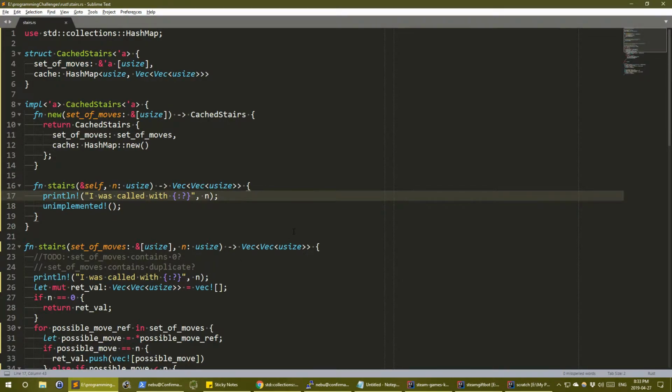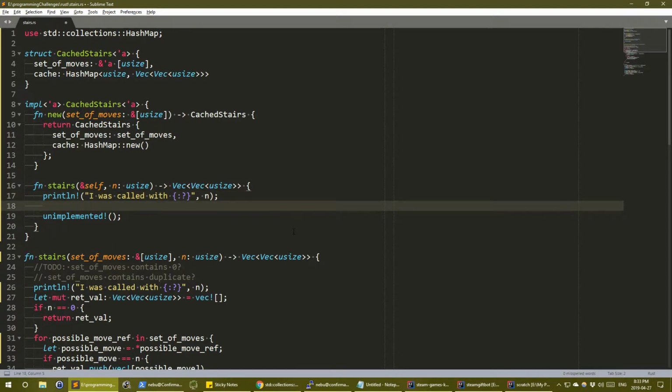Okay, so what's the first step? The first step is let's try to read the value from the cache to see if we already have a value for it. This was one of the trickiest parts because, well, not right here, but it's going to become tricky in a moment, because we're going to both read and write to the cache, and so we need to do a mutable borrow and an immutable borrow of the cache, and you have to set it up just right to get Rust to believe that what you're doing is safe.